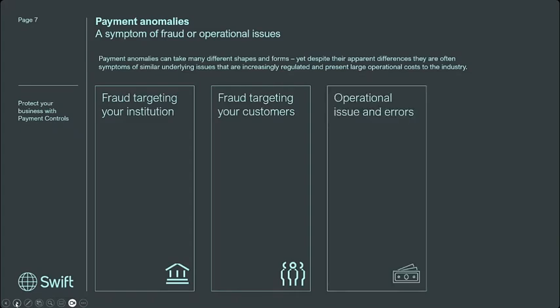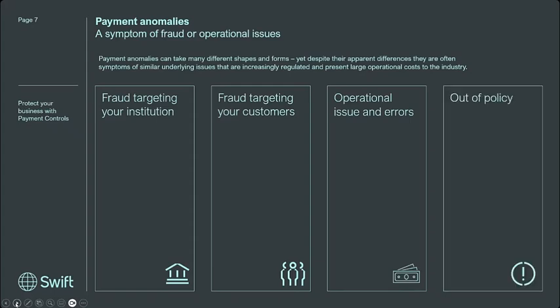Next, we have operational issues and errors. Here you can see we're moving away from the fraud use case of anomalies, but rather operational errors themselves. This is the category that quietly consumes enormous amounts of time and resources. These issues create delays, require remediation, and often trigger customer friction. And often these are due to some sort of human error element as well.